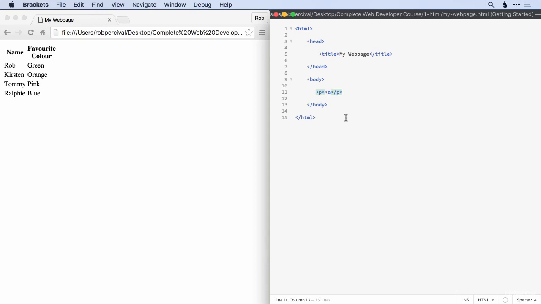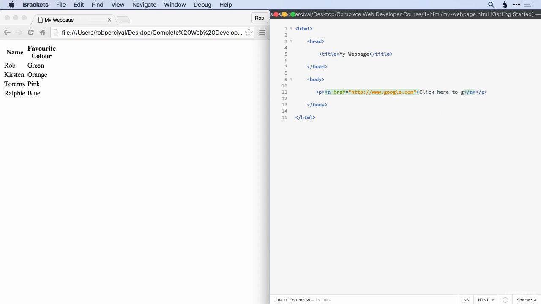But first I want to show you how we can link to, for example, the Google homepage. So the A tag generally just has the one attribute, and that's href. So that's short for hyperlink reference. And that is the URL that we want to link to. So the full URL of Google is http://www.google.com. There we go. And then inside the A tag, you put whatever text you want to use for the link.